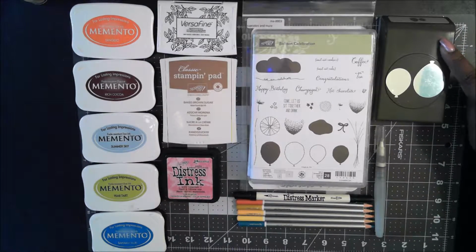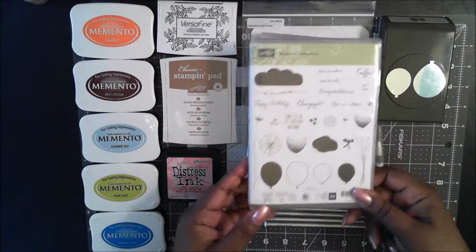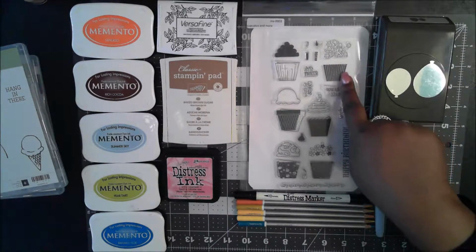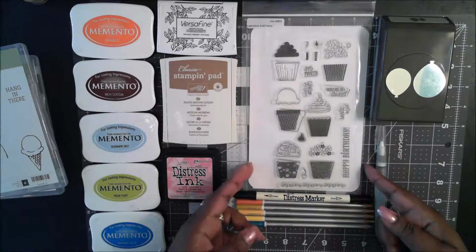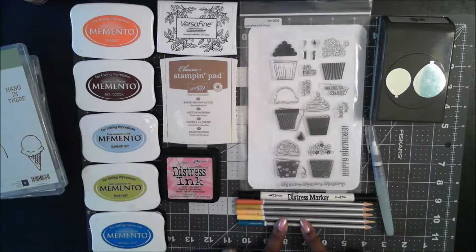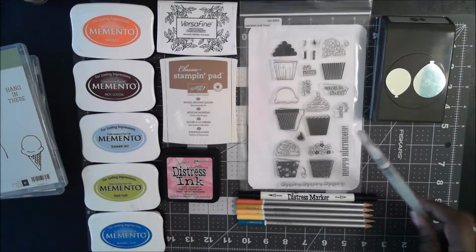I'm going to be using a Stampin' Up Balloon Punch, the smaller balloon. I'll be using the Stampin' Up Balloon Celebration stamp set, the Honeycomb Happiness, this bird here, and this cupcake from the Cupcakes and More by Fiskars. In addition, I will be using a Black Soot Distress marker, 3 shades of yellow, 1 shade of orange, and aqua. In addition, I will also use my water pen.